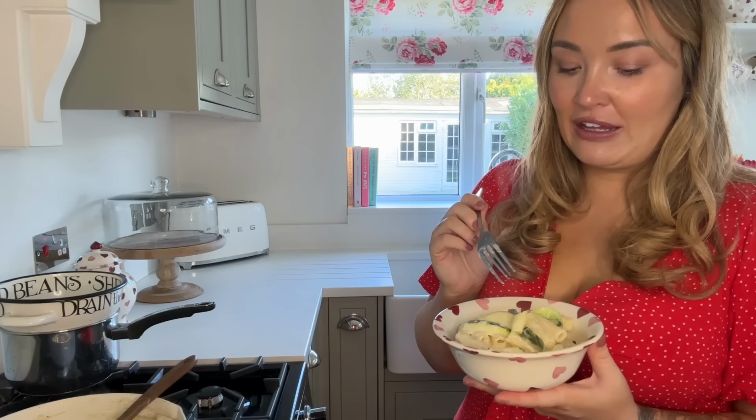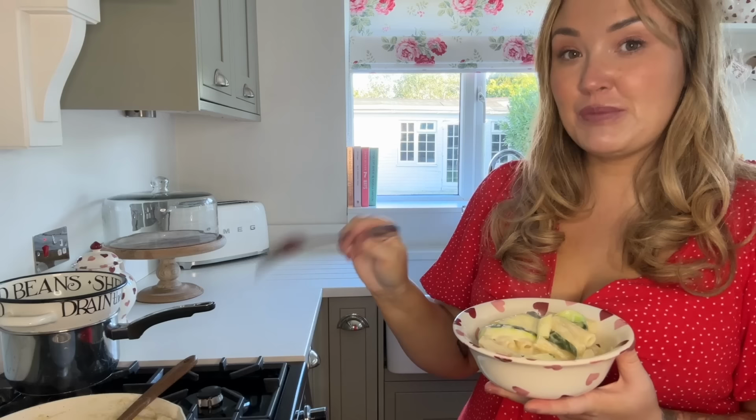You can really taste the garlic in that. Really lovely and cheesy and creamy. That's amazing. I love that. I'd have some spinach with this one. So it does come with spinach. I do love spinach. If I was doing it for just two people, me and Gary, I would do that. But Archie and Alfie don't like spinach. Obviously, they're having this too. That's amazing. And I can imagine with the spinach, it's even nicer, because I do really love spinach.